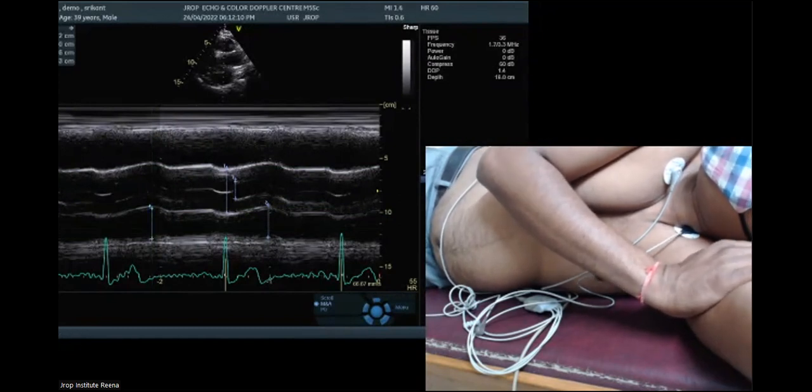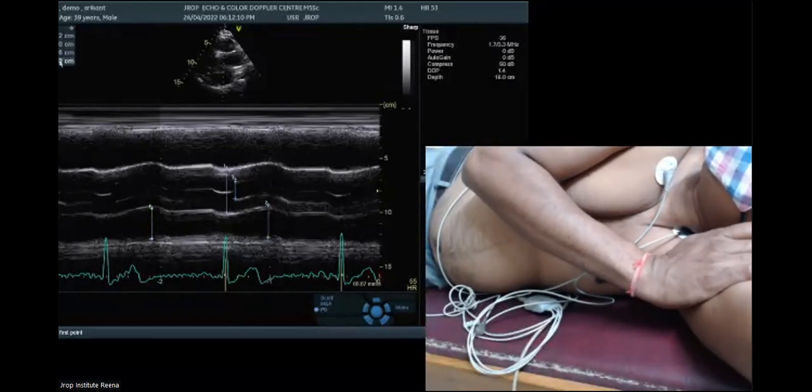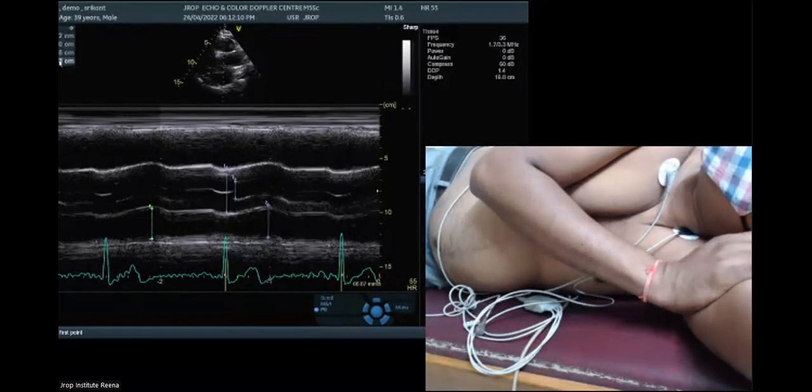Because our LA measurement has to correspond with the LA measurement in 2 dimensions. If I'm looking at the M-mode measurement and the 2 dimensional measurement, instead of measuring from this point, I'm measuring this. Although there is not much of a difference. If you look at this dimension, 2 dimensional is 3 and this is 2.83. So leading edge to leading edge remains fundamentally true, and trailing edge to leading edge remains fundamentally true for 2 dimensions.